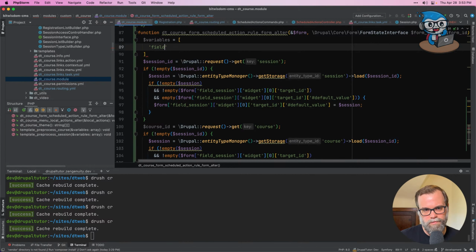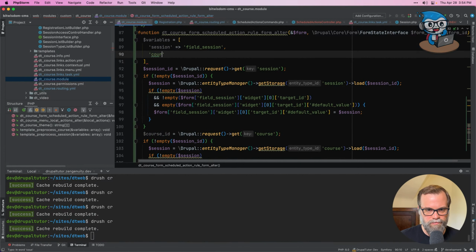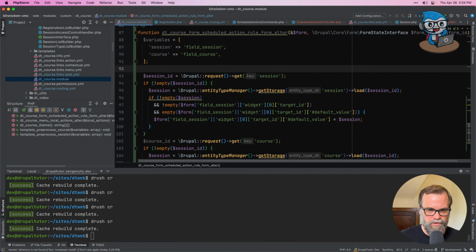We could do something like this, because it's going to be exactly the same for both of these. So basically we're saying we want to match session to field session, course to field course. And so now we can do this dynamically.